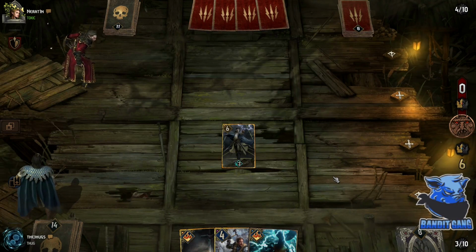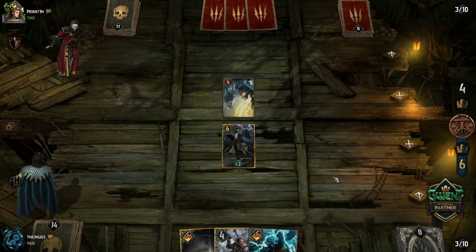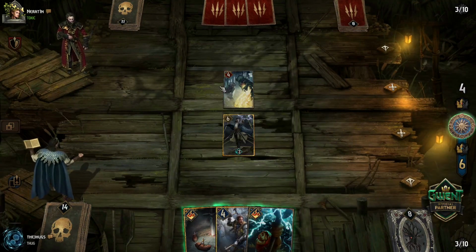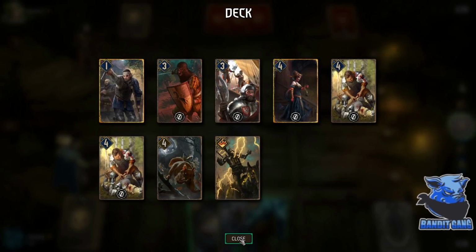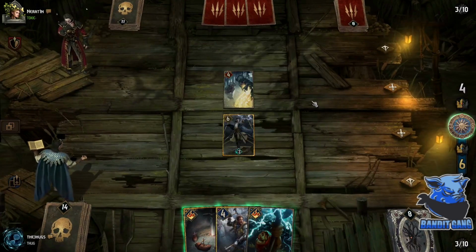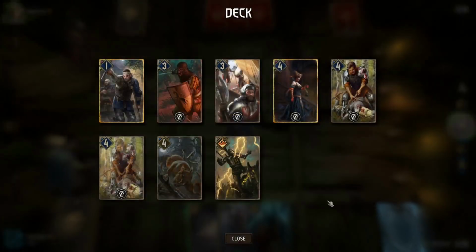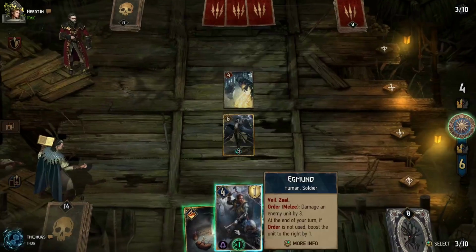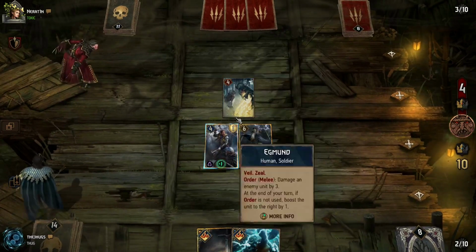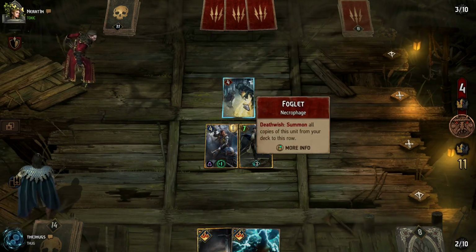Man, this is a sweaty match. Foglet, okay. This deck runs Foglets? I'm still not quite sure what is our AA target, but he didn't kill Alzur, which tells me he doesn't have a Parasite, probably. Let's just play Eggman for now and buff it. We don't want to kill this for him, right? Because what if he doesn't even have a Consume? We don't want to just kill this for him.